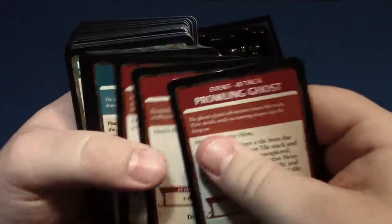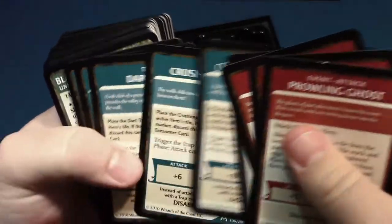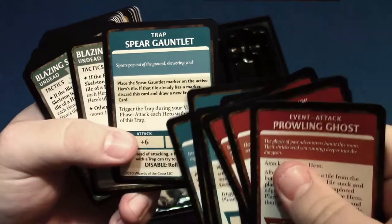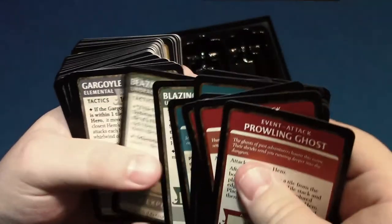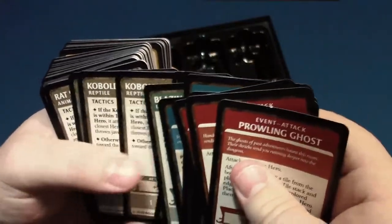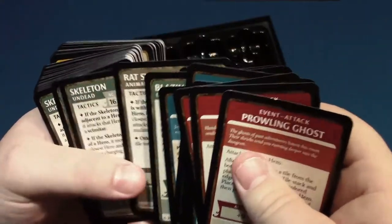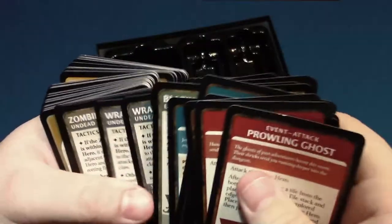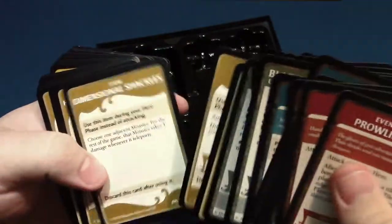Let's have a look here. More vents. Traps. I know the rogue in this is really good at disabling these traps. And the enemies. The enemy system's actually pretty cool, how they activate and how they can kind of swarm you if you don't take care of them.